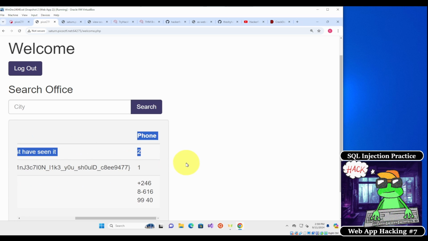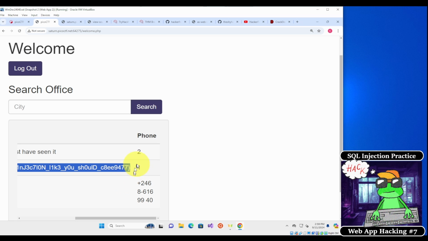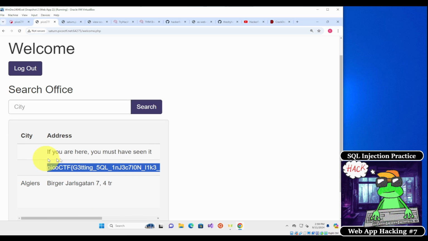I put flag in there, right? So we've got the ID, which is 1 and 2, and we also got the flag. So the flag contents, if you're here, you must have seen it, and you also have the flag.